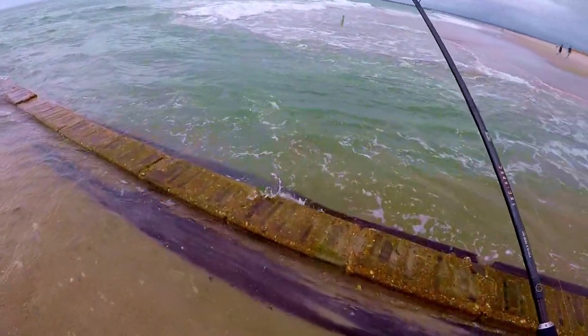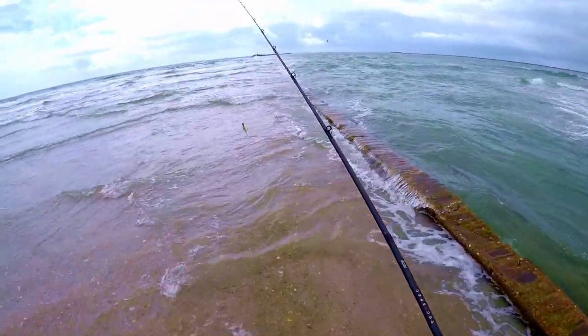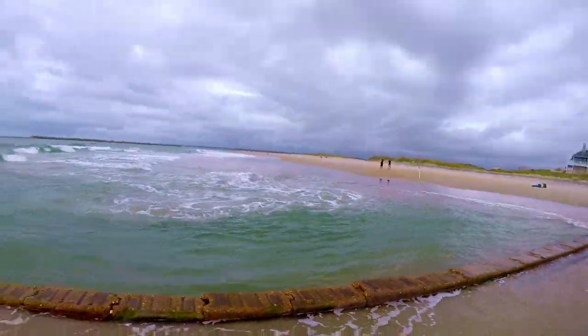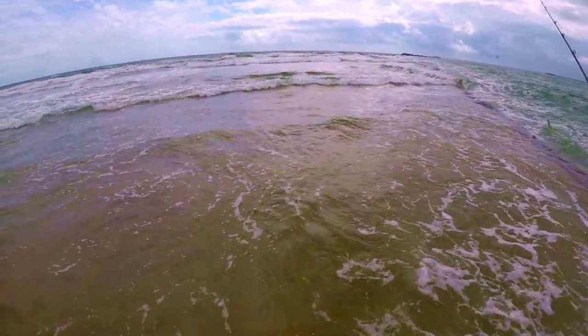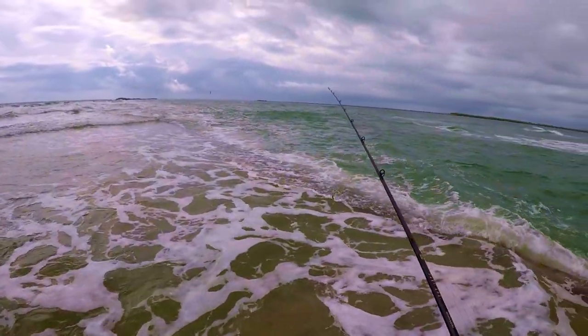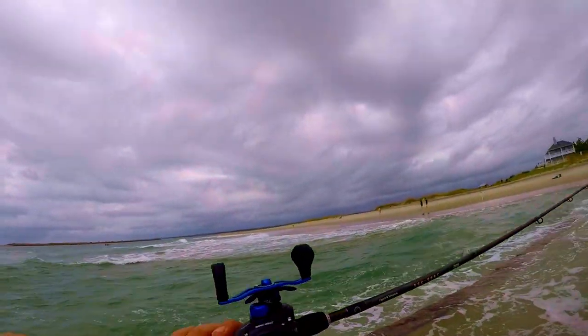Let's see how good is the grip on these shoes. Not at all. Not enough grip for that. Felt like I was on ice skates. But I'm glad I figured that out now before I'm in the action and I try and step on there. Yeah, there's a lot of bait. But I've got faith in my Slam Shady, even though I forgot to tip it with some Procure, but that's besides the fact.